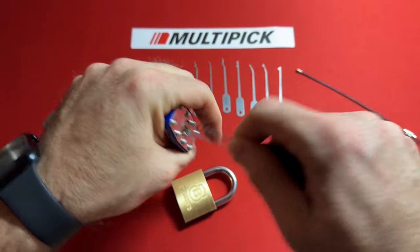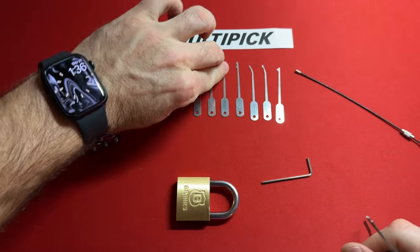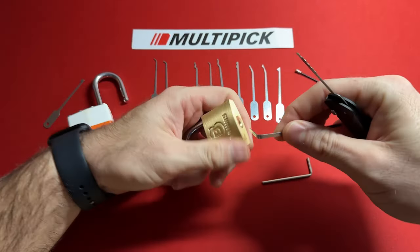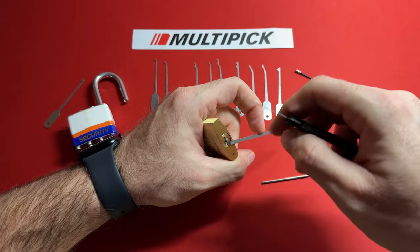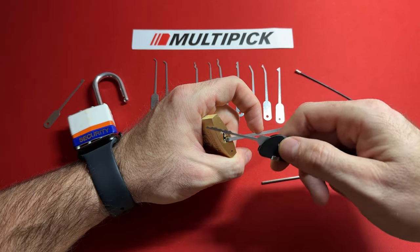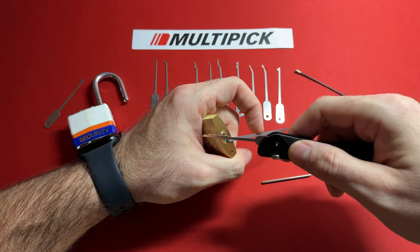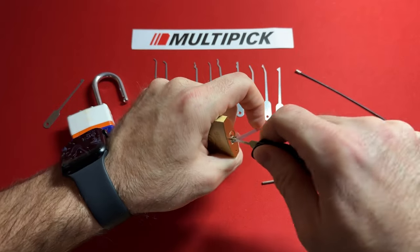And oh, here we go. We got an open. That's good. That was actually a little bit quicker than the Bogota. The high lows on the Bogota is really great for residential and commercial keyways because you're going to have larger pins. Whereas this mountain should be a little bit better for these smaller pins that you find in padlocks, because it's a much smaller core. So let's give this a try.